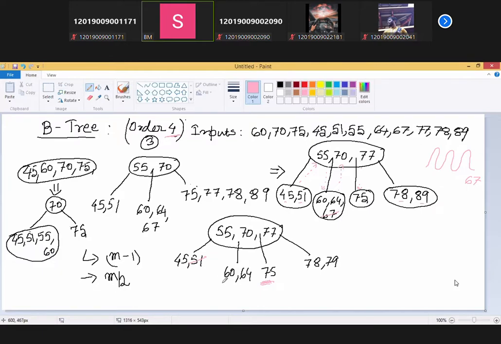So if I am in this situation where I have to delete 51, then what I need to do is merge these two. But if I merge only these, and 45, 60, 64 cannot be merged directly, then the intermediate value 55 will also join them.